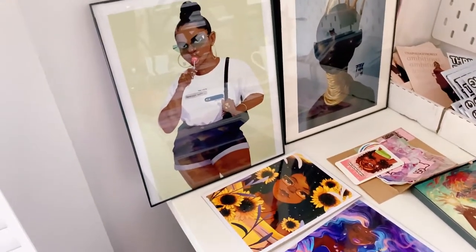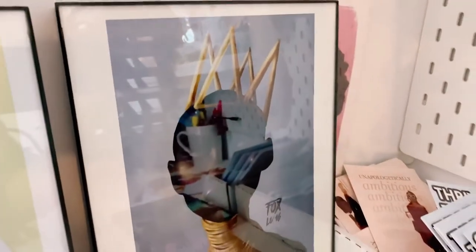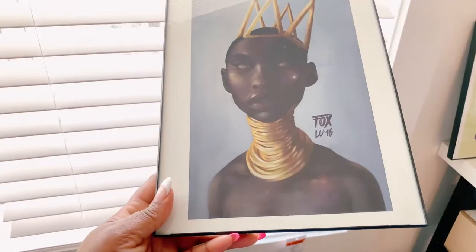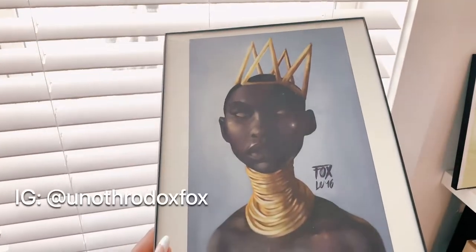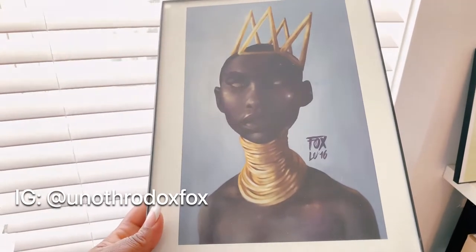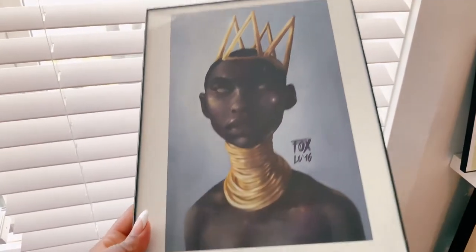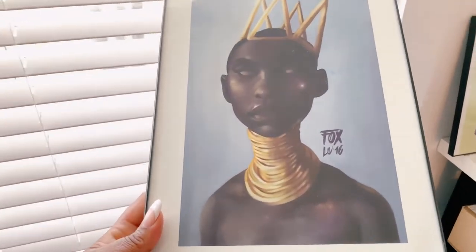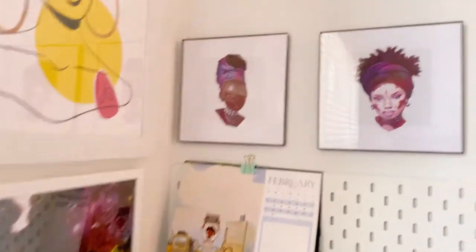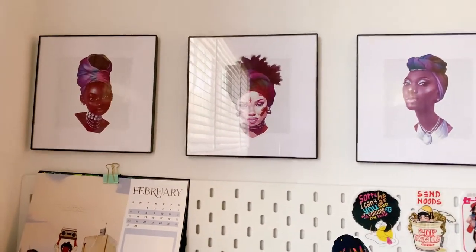Before I start, I just want to give a shoutout to Unorthodox Fox - her work is just so good, her anatomy is just on point all the time. She also did this one - this is how I first met her. I won this image in some contest or whatever, and then I went on to purchase these stickers. They're like four inches tall - so pretty, right?